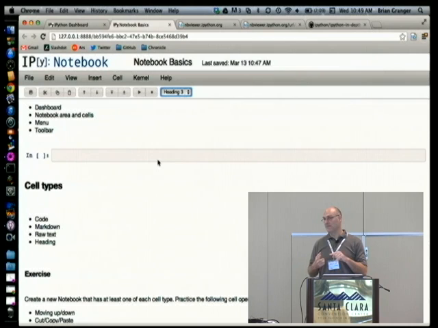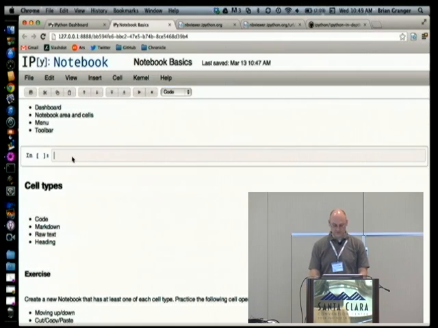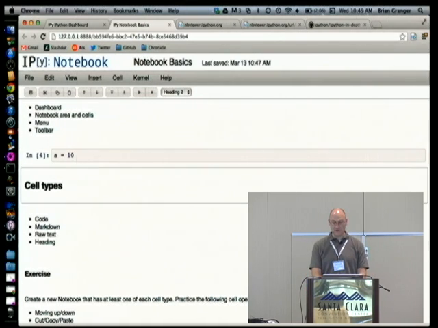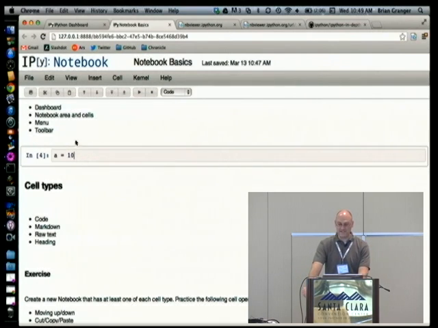Prompt numbers are information that really lie on the kernel. Like the kernel has an order of code that it's executed. When code comes back, so if I just run some simple code here in the notebook, notice it starts out with no prompt number. The reason there's no prompt number is that it does not know what the state of the kernel is, right? You could have, in the meantime, run code from the Qt console and incremented the kernel's prompt number. And so the front end can't guess when we run the code. When the results of that code come back, we fill in the prompt number that reflects the current kernel state, but that is completely independent of where that cell sits in the notebook.